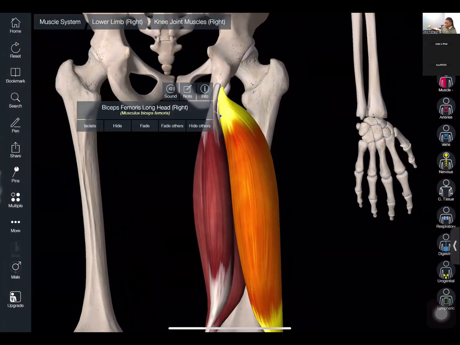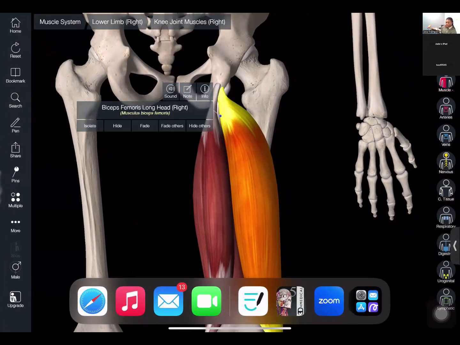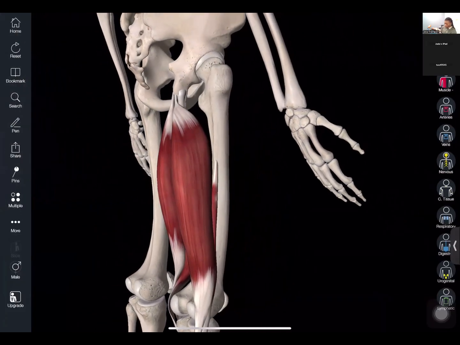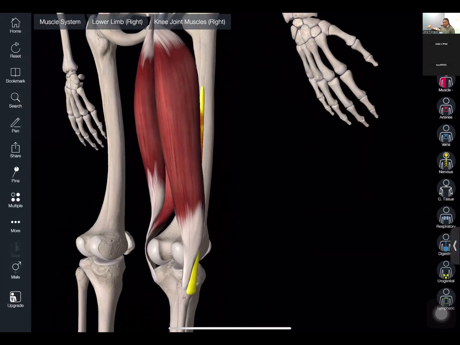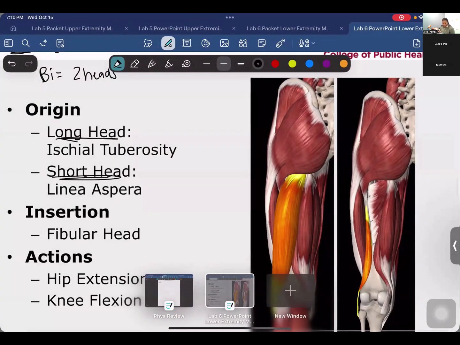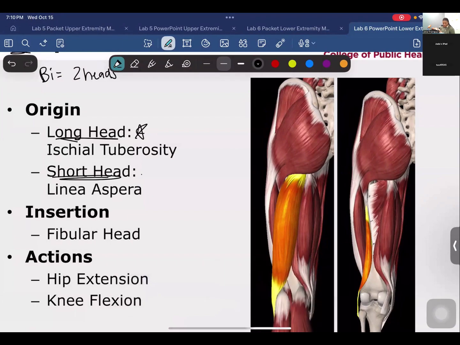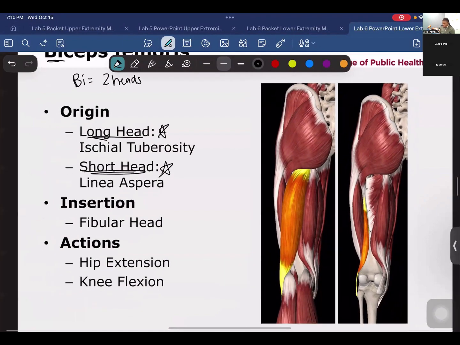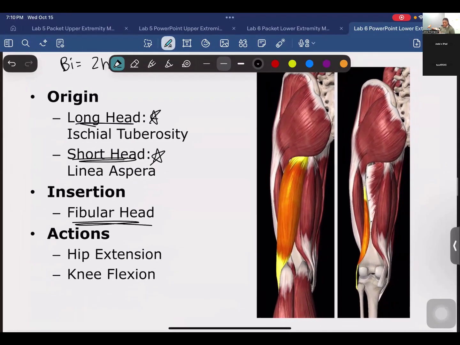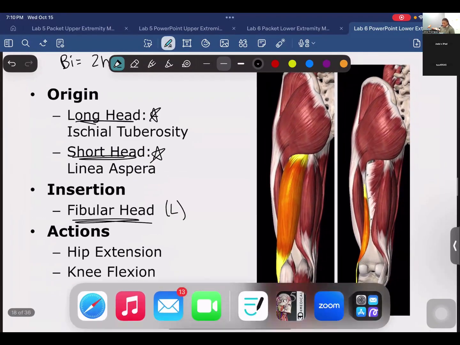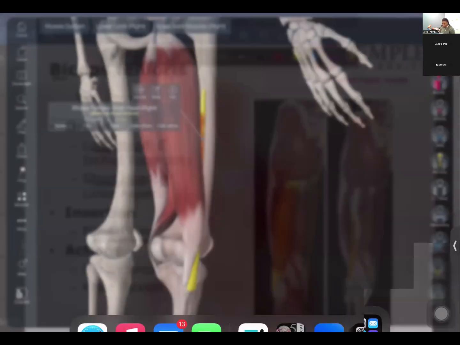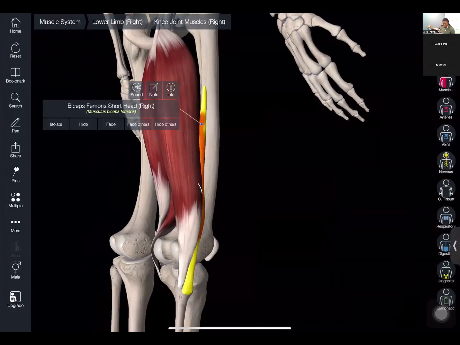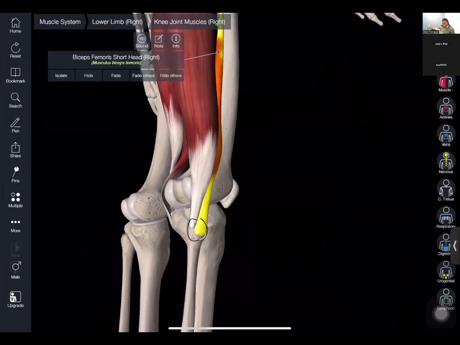So you see our biceps femoris long head is going to originate from that ischial tuberosity. And our short head, here's our short head, is not going to get to that hip bone. It's only going to originate from that femur, from that linea aspera. That's how you got long head at the ischial tuberosity and short head at that linea aspera. They are both going to come and insert on that fibular head. The fibula is on that lateral side, which is how we know that our biceps femoris is on that lateral side. These two are going to come down together here and insert onto that fibular head there.